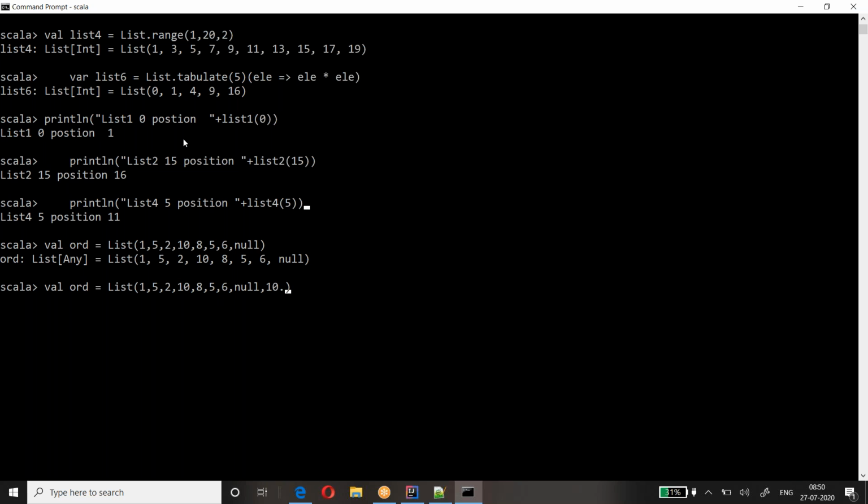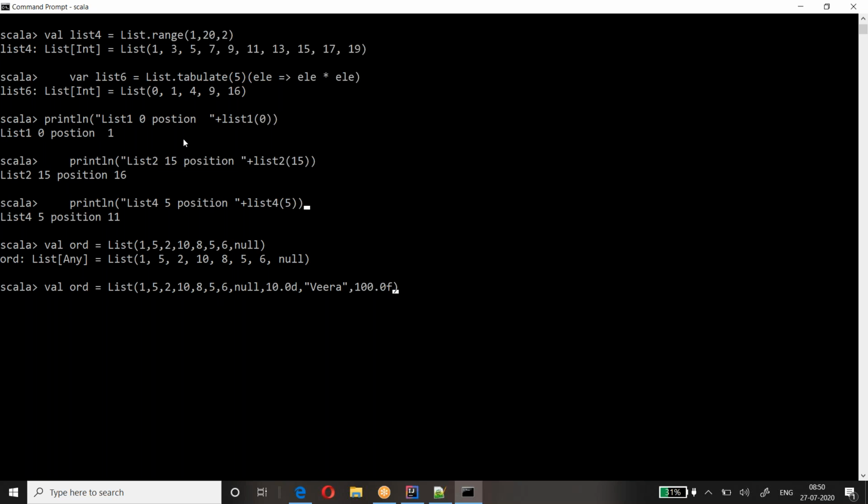Null, 10.0 D, 100.0 F. F means float, D means double.